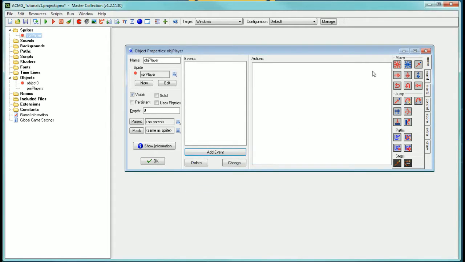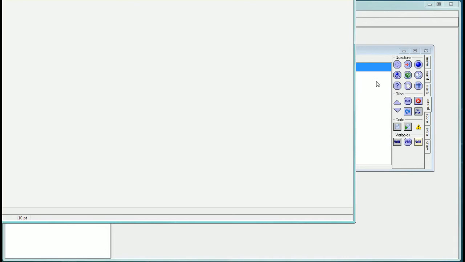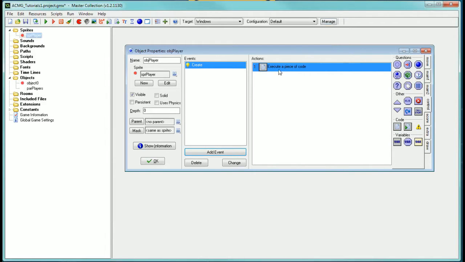And then on the right hand side, this is where people who don't really know how to program can just use a drag and drop interface. So I'm just going to create a create event. When this object is created, we can do a bunch of different stuff to it. It's anywhere from moving to changing the sprite, to destroying it, to checking its health, life, score, anything we want using the drag and drop interface. Most of the stuff that we're going to be doing, though, is going to be on the Controls tab, and it's going to be in the code, where all you have to do is literally hold and drag it into the Events box, and then we can edit stuff through there.